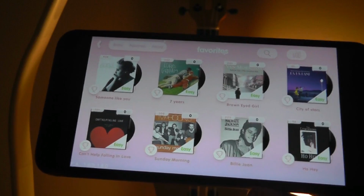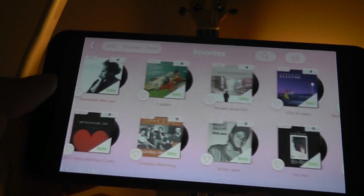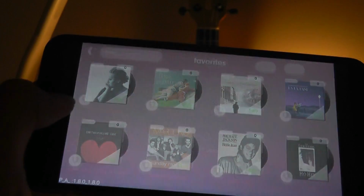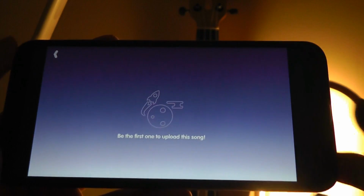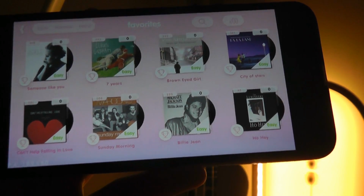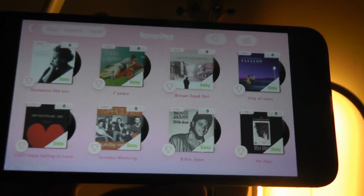So I'm not sure if I'm brave enough to do that, but those who want to can, and if you want to, you can then tap on this little icon on the bottom here, and you'll be able to see if someone has uploaded this song to the internet, and you can play it back. You have all the current hits, but you're probably not going to get, let's say, the latest titles, and you're also not going to get really old songs either.